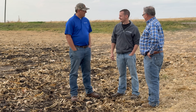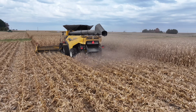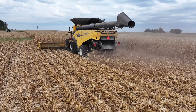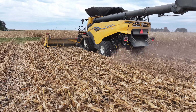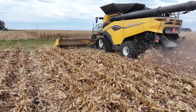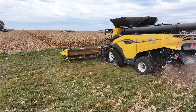Speaking of farmers, you can see Aaron Book right here. We've done a lot of talk about combines over the last few weeks on This Week in Agribusiness, and for those of you that use New Holland combines, I couldn't leave out the CR11. I found one running in northern Illinois on the Book Farms up around the Dixon area. Aaron, talk a little bit about the experience you've had with the combine on your farm for a few days.